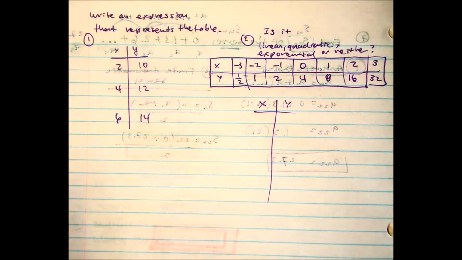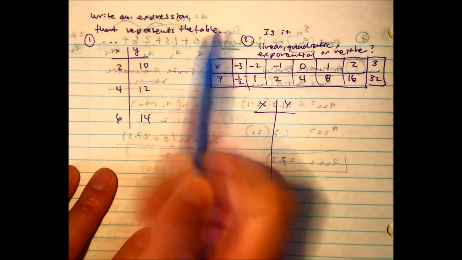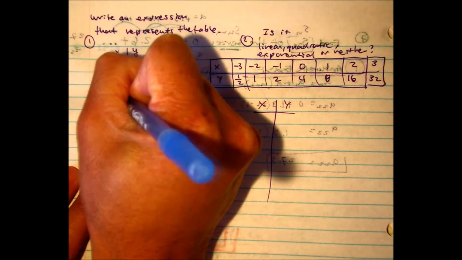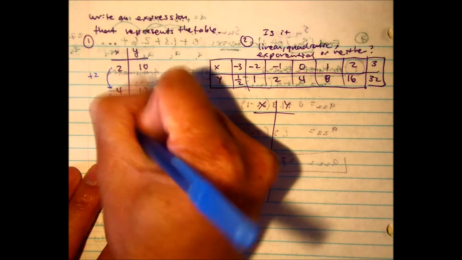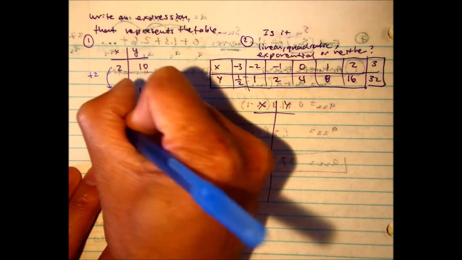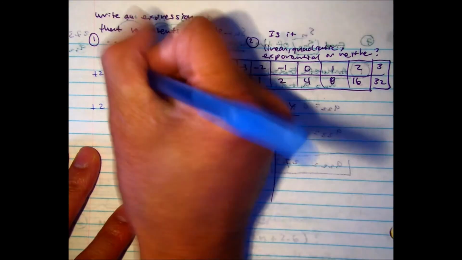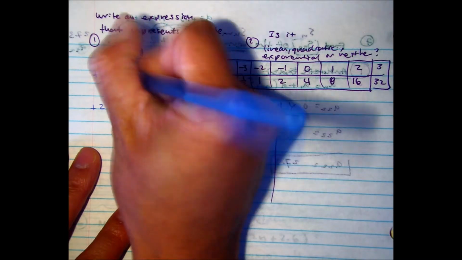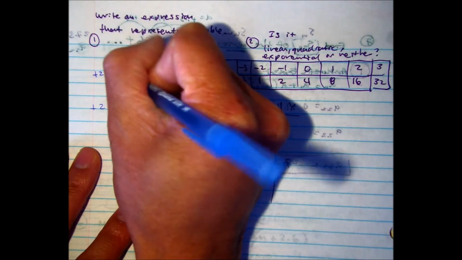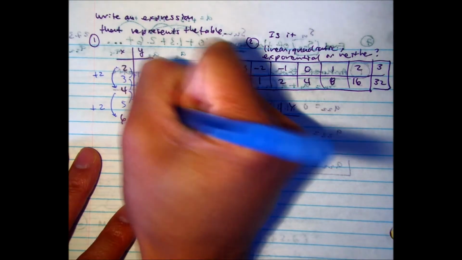Alright, and this problem tells you write an expression that represents the table. So I can just go figure out the difference if there is one. So I have a +2 here. And that might be kind of confusing for you, so you could even write extra numbers in here, such as 3 and 5. That would be +1. That's what you're kind of used to, right? So that would be +1, +1, +1, +1.